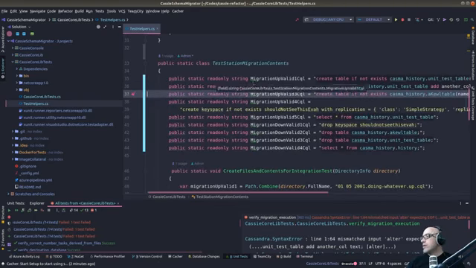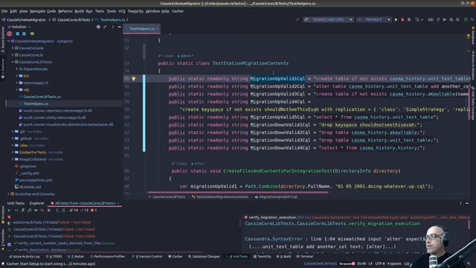Let's see where we get. Also, let's see what it's saying here. Yeah, constant, right, sure. Let's try unit tests again.